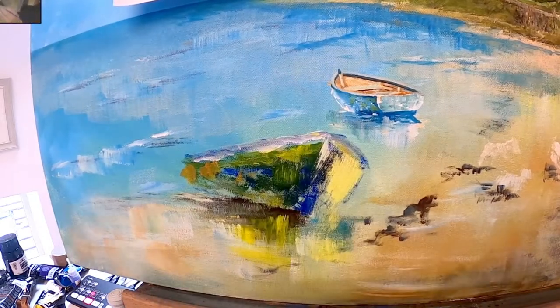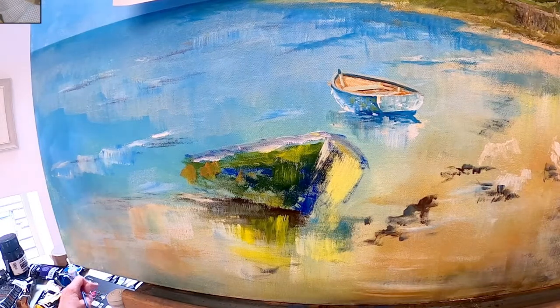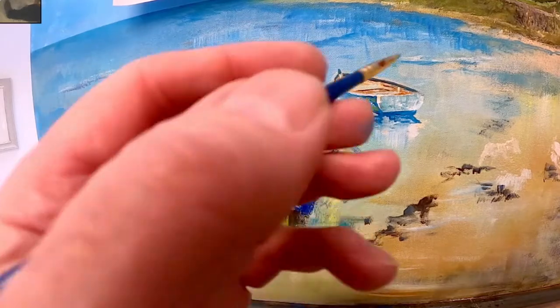A bit more burnt sienna, a little bit of yellow ochre. It's like I say, like a soup. Has the thing gone off? No, it's up in the top. It's not very big, is it, that picture?